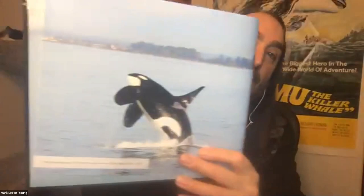Onyx is one of the world's most famous whales. He lives in the Salish Sea in the Pacific Ocean. Onyx is part of a community called Southern Resident Orcas. They spend most of their time off the coast of Washington and British Columbia. Southern residents are superstars. They have been watched, studied, photographed, and filmed more than any other wild whales in the world.